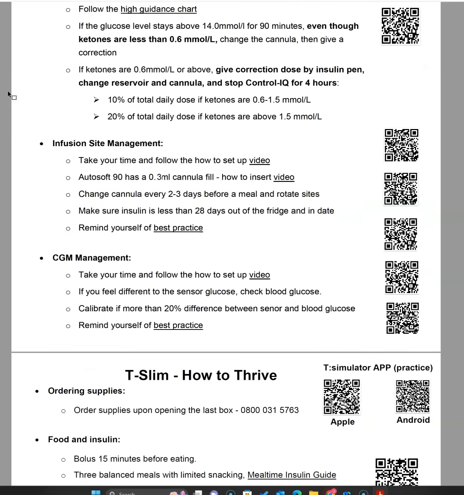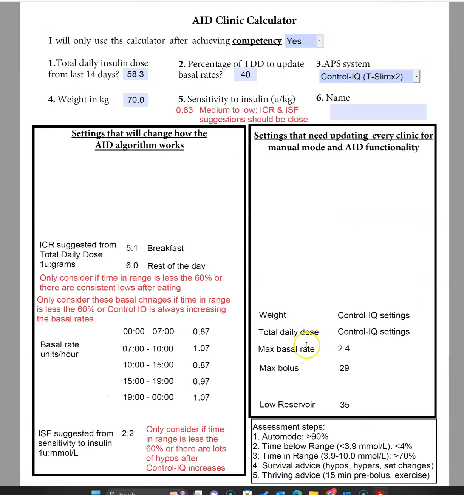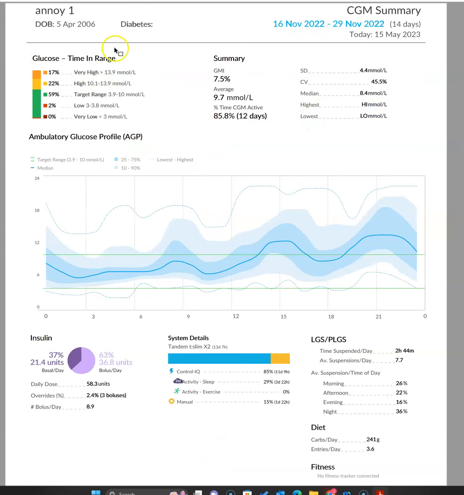But just to reiterate how we're going to approach this download: we're going to look at, first of all, are they using the system over 90%? What's the lows? What's the highs? Are we following this advice? And then think about making some changes, thinking about using these values to support us if the time in range is certainly not above 60%. So based on our download, you've got the information across the top, which tells you this person is not experiencing too many lows, only 2%, and certainly none of the very low, so hypos are not really an issue.